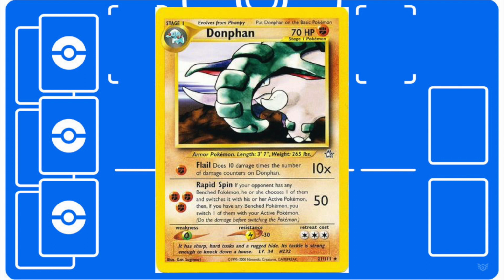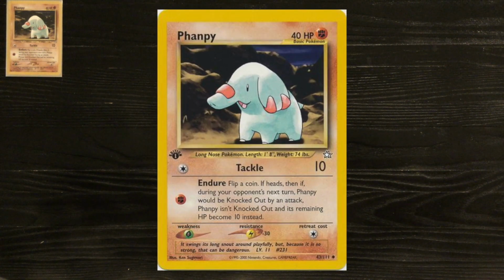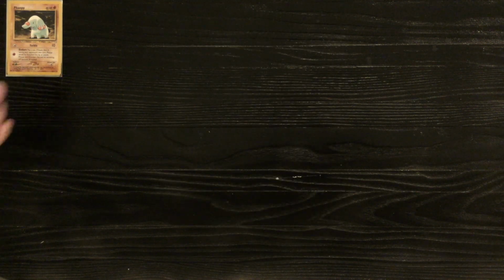So although the pattern of attacking and retreating is the exact same as BabyPorter, BabySpinner has some subtle differences that could give it an edge depending on what you're playing against. To start out this deck, we have Phanpy, and Phanpy is just kind of a filler card. It does have Endure if you need to stall for a turn before you can get a Focus Band onto Phanpy, and you maybe have a Donphan ready to go next turn.